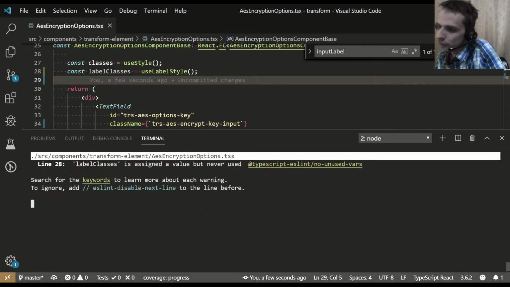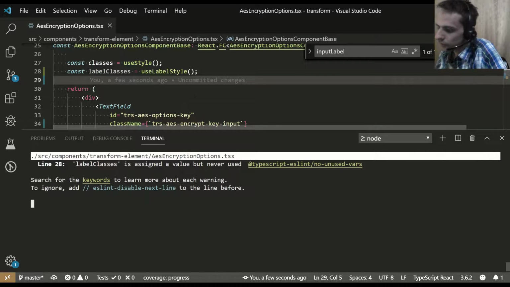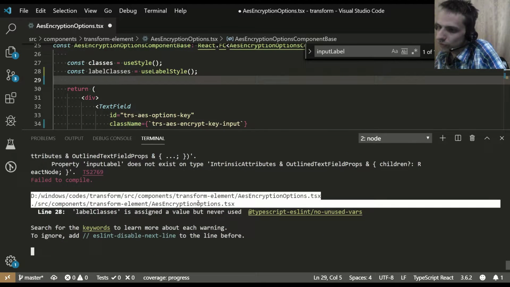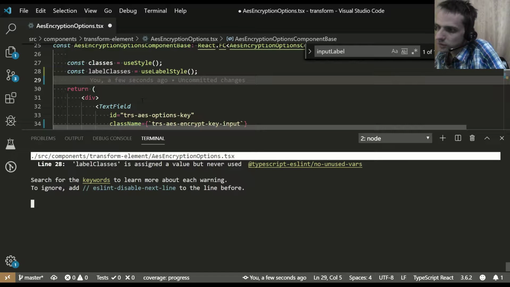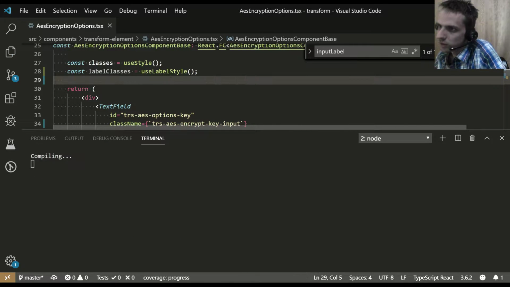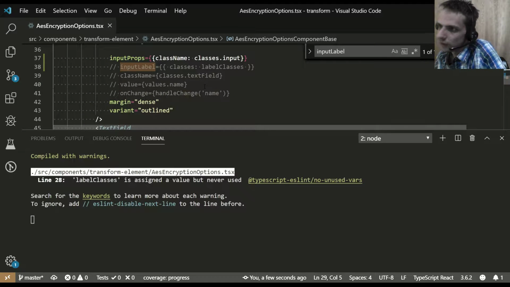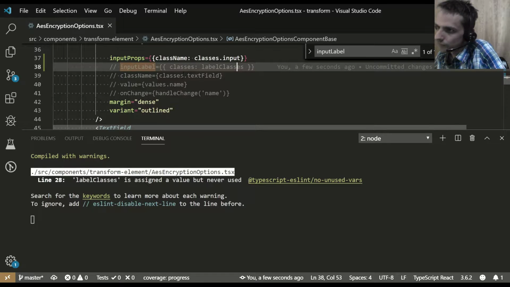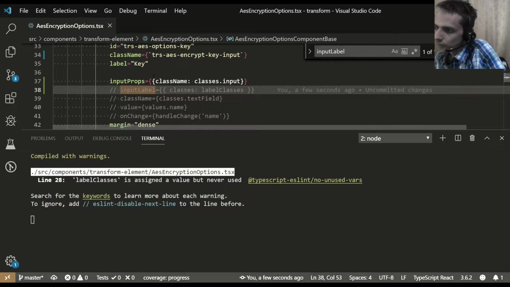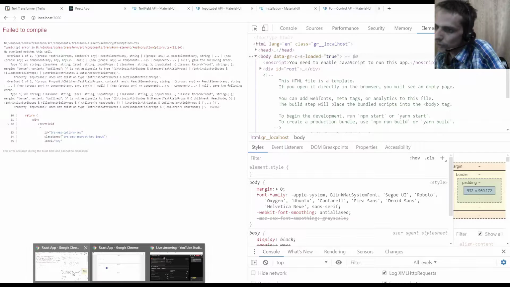The interesting thing, it first gets built. Okay, now I think it got built. Now there are no issues, it seems. Okay. So it shouldn't be saying input label.